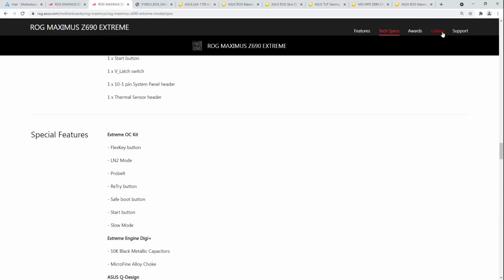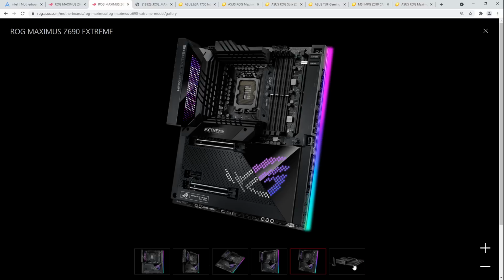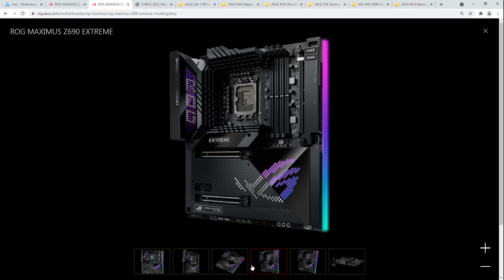Admittedly, this does have Thunderbolt and 2.5 gig LAN and 10 gig LAN, and they actually squeezed a decent number of USB ports onto the back. You don't get display pass-through, but even the Gigabyte Z690 Extreme doesn't do display pass-through, because the Thunderbolt ports are there to get a tick mark on the spec sheet, I'm assuming. What else is there? Yeah, no, I just don't like this board.